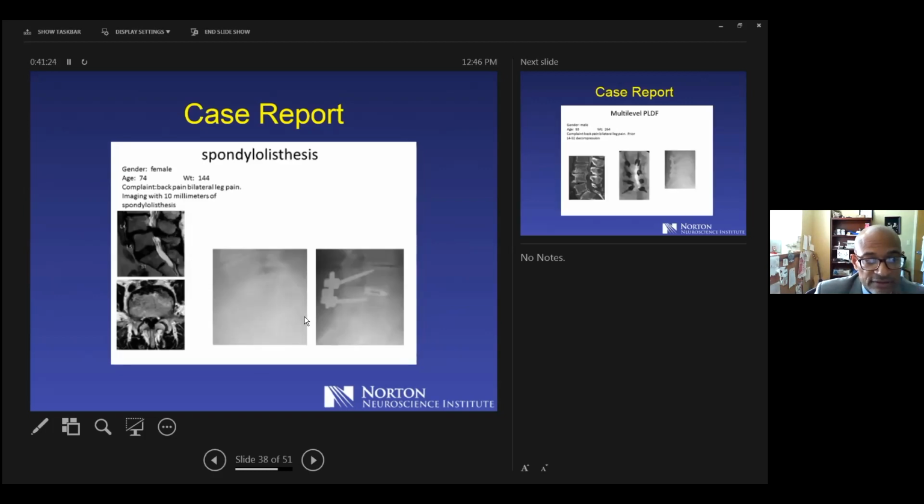Here's another patient with a similar slip, but this one is much worse. This is a young lady that basically cut off her entire spinal canal, came in with symptoms of cauda equina, and we see a big compression of the central canal. So we cleaned that out and then basically pulled her back in alignment with some cages and screws and rods.